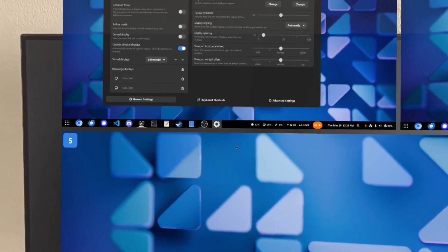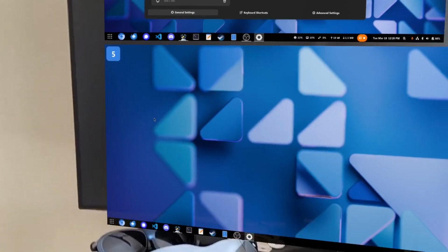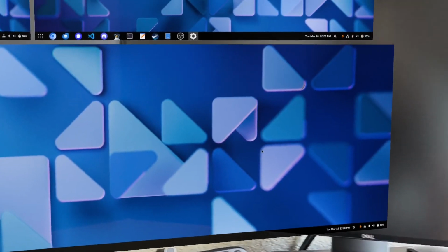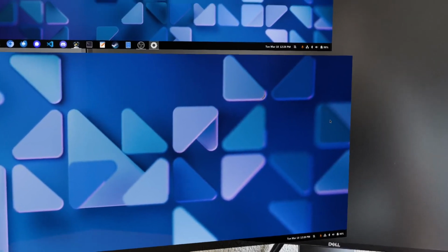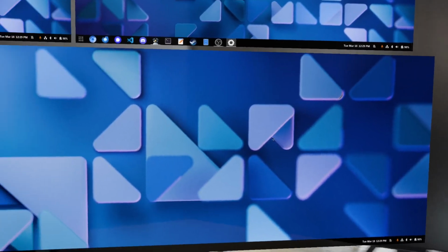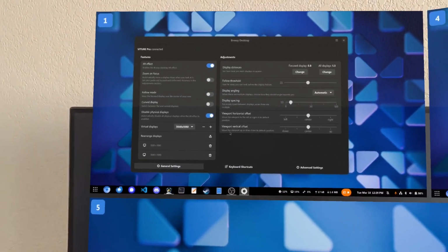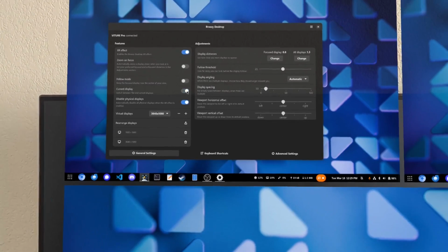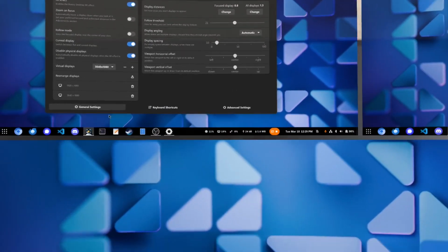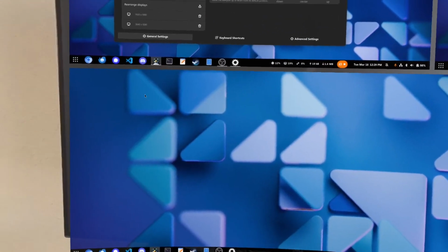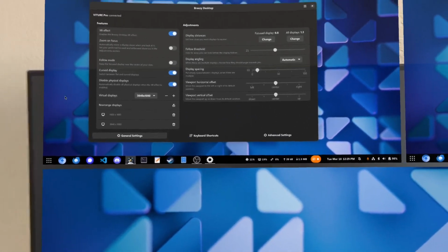And this is a good time to talk about curved displays, because you can see with the ultra wide, it's wide enough that, especially if I were to bring the displays closer, these edges would be pretty far away from me. I'd have more trouble reading text over here than in the center. So with the curved display option, I can turn that on, and now every pixel is equally as close to me as the other pixels.